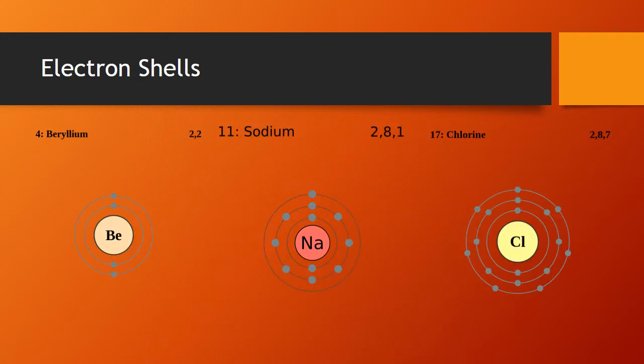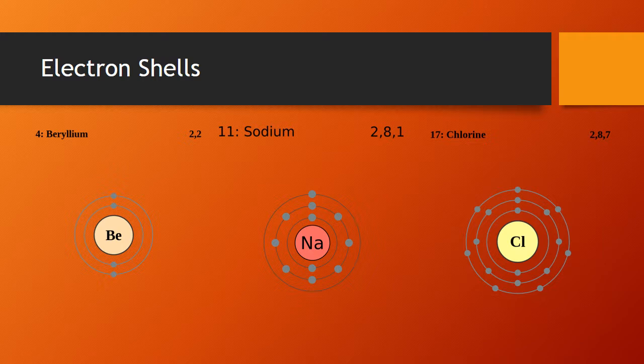Because when you look at the periodic table and you look at how many electrons each element has, you can then tell me how many of those electrons go in each level. For example, beryllium, it's element number 4, which means that it has 4 protons and it has 4 electrons. Those 4 electrons are going to go into those K, L, M, N, O orbitals this way. They're going to be 2 in the K shell and 2 in the L shell. So it has 2 electrons on the outside. We call those valence electrons. So beryllium has 4 electrons, 2 in the first level, 2 in the next level out. That's what this 2, 2 means.